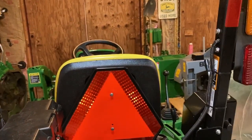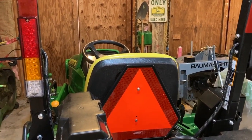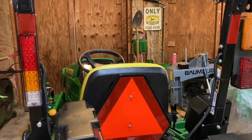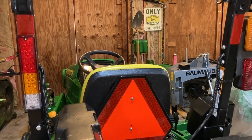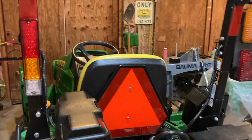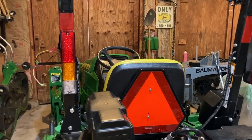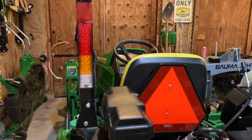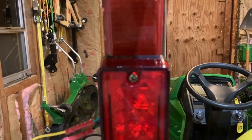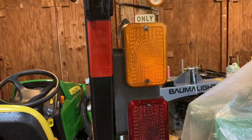I wanted to give a shout out to Alex Plant, another guy from the Facebook group. He is from way up north in Canada, in Quebec. I think I pronounced his name correctly — he does have an E at the end. He came up with using this light bar for the tractor, and I think it works great because it's exactly the same width as the ROPS system, as opposed to this design flaw by Deere.